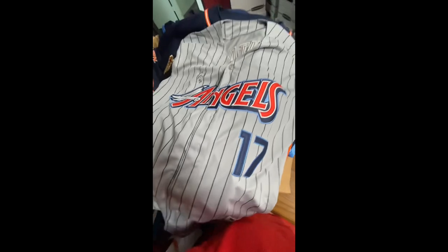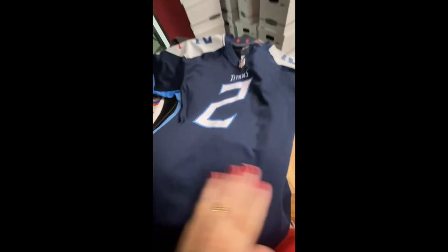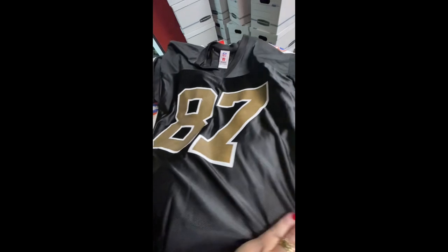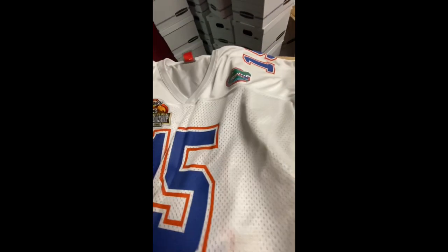Okay, we have another mystery jersey box. This one is signed. The Angels — oh, I don't even want to try to say that name. We've got Auburn Tigers. This one's really cool — Fly Emirates, and I just got that on there. And then on the back, T-Silva. Tennessee Titans. This one is Jones and the New Orleans Saints. This one is Jay Horn, and then we've got — oh, that patch. That's nice. I think it's a Gator Bowl, maybe. And nothing on the back.